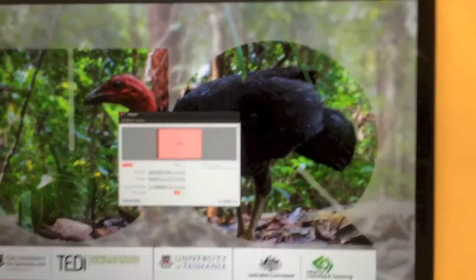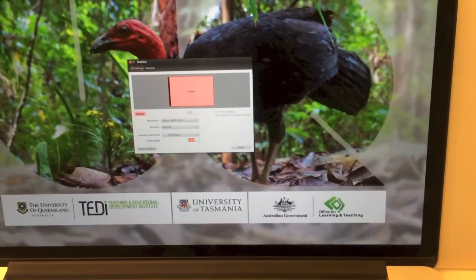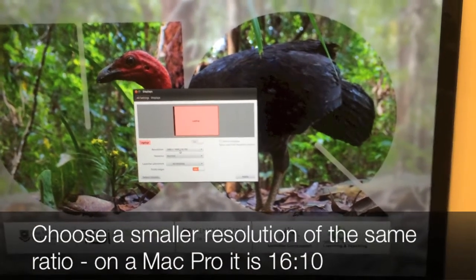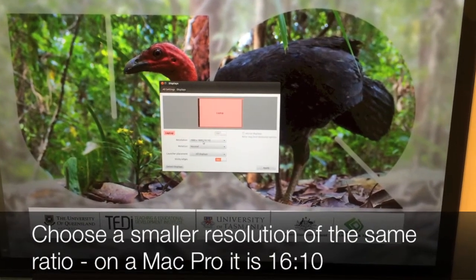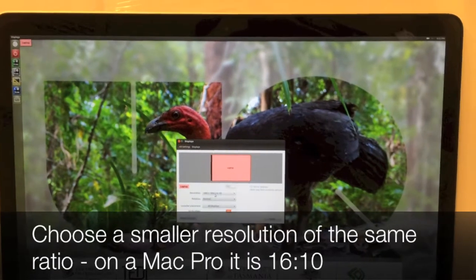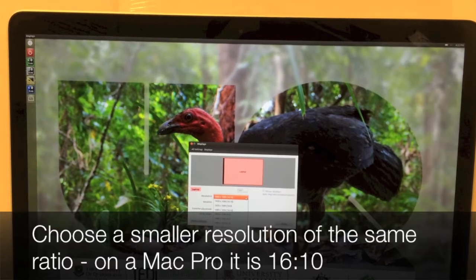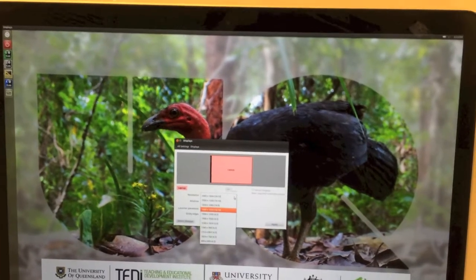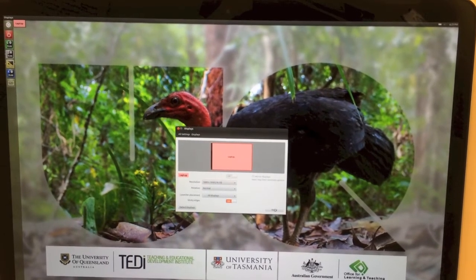And now we have the control panel that allows us to change the resolution of the monitor. Now, the Retina displays are all 16 by 10. By default on this particular Mac, it's 2880 by 1800. That's why we're getting the really small fonts. So we're going to drop that down and choose a smaller ratio. My recommendation is to go for the smallest 16 by 10 ratio. Pick that small one and then click Apply.